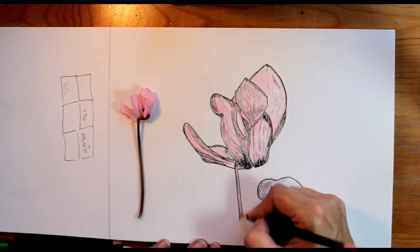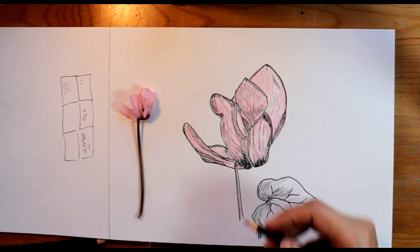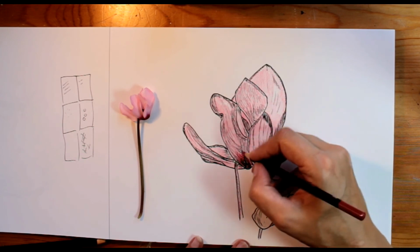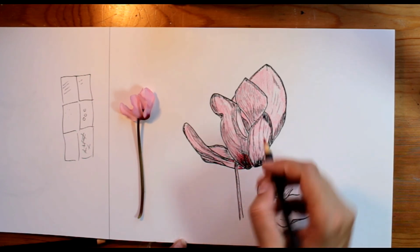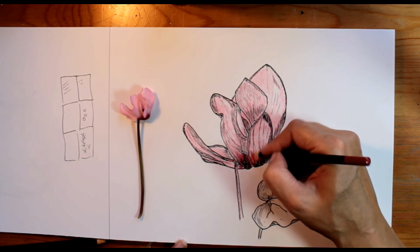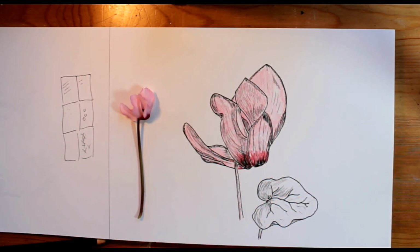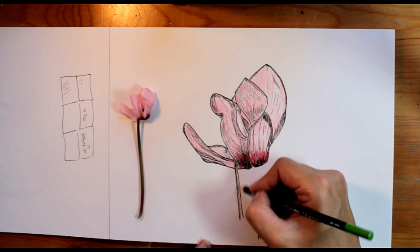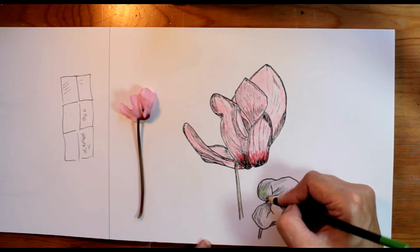Like I said, there's a tiny bit of pink in that stem, so let's get that in there. And then go to the red. It doesn't come too far up, it comes to about here somewhere. And that's just going to make all the difference, because it's really what makes these cyclamen quite distinctive, is this red colouring, or the darker colouring in the base. And then the green, a tiny touch of green in the stem there. And for the leaf.